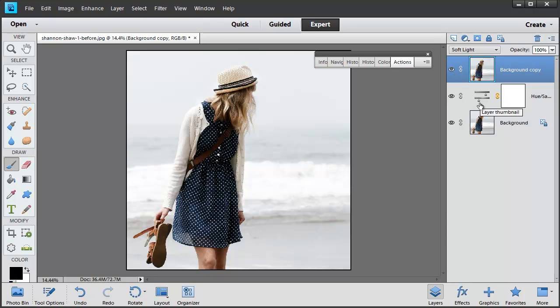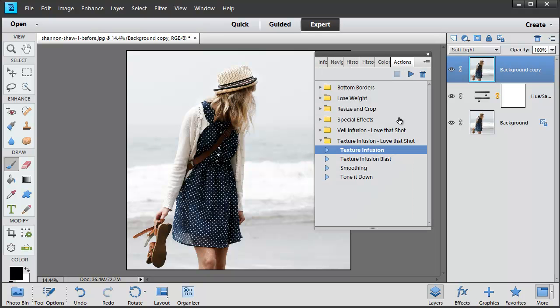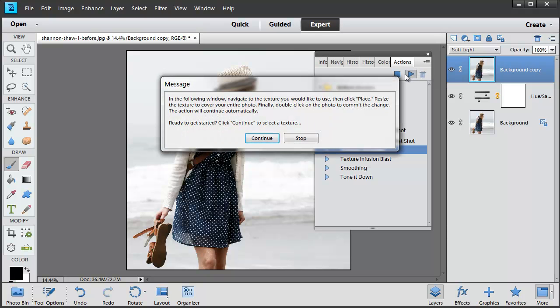So now I'm ready to add my first texture. So we'll open up the Actions palette, and if you don't see all of the textures inside of the Texture Infusion Action folder, all you need to do is click this arrow next to the folder and they'll pop right down for you. So the first action that I need to run is Texture Infusion. So I'll go ahead and play that.